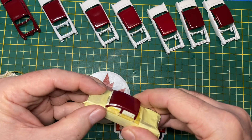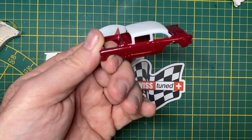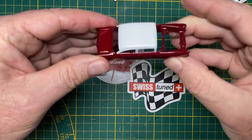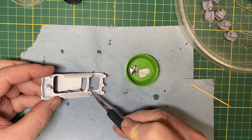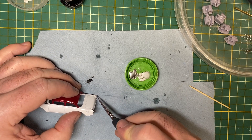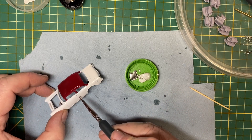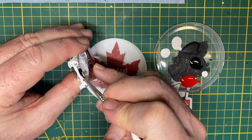I did that eight times, and this is one of the chase cars — now all masked up to get a white roof. About ten minutes after the paint is put on while it's still tacky, I remove the masking, and these came out great. Step one of the body customizing is done. Back to my Molotow refill — I'm painting the master cylinder in the open engine bay chrome. The taillights get a chrome base to be followed by some clear red after this dries. I went for the door handles and key locks as well — while those are small. A little bit of research revealed that these exposed radiators are black, so I did that on mine.